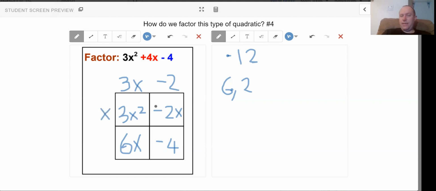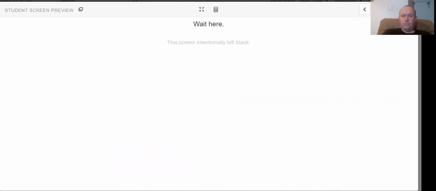So although this term is negative, as long as the first term is positive, I'm going to put a positive GCF here, not a negative GCF. And for 6 and -4, they're both in the 2 times table. And if I'm sensible here, I will check my numbers just to make sure they work. So 2 times 3 is 6, 2 times -2 is -4, 1 times 3 is 3, 1 times -2 is -2, just to make sure I have this one correct as well. And of course, my 2 is +2.